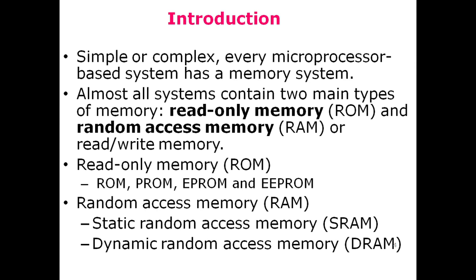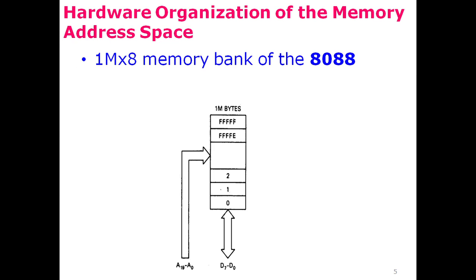While dynamic random access memory requires additional circuitry to refresh the data at certain intervals. Static RAM and dynamic RAM are normally available in small sizes, and this type of memory is a bit more expensive than ROM, but it is faster. Both types of memory, RAM and ROM, are used in complex computer systems.